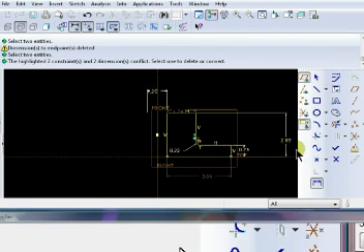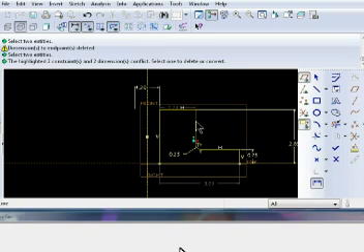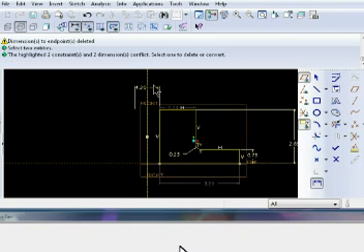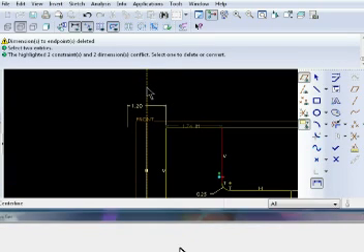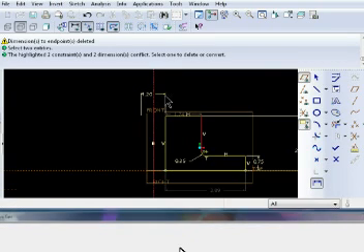So while the Dimension tool is selected, we go back to this line here, left mouse click. Now just make sure that you do get the center line. Left mouse click on the center line, go back, and another left mouse click on the line itself, and a middle mouse click where you want to place your text.